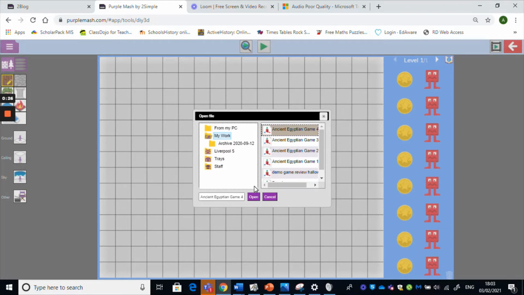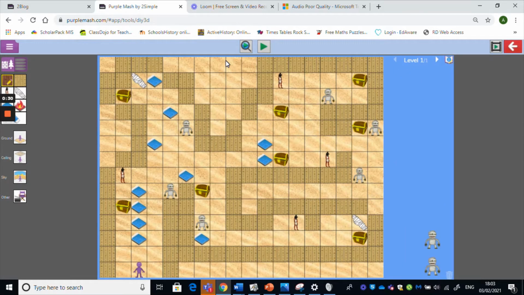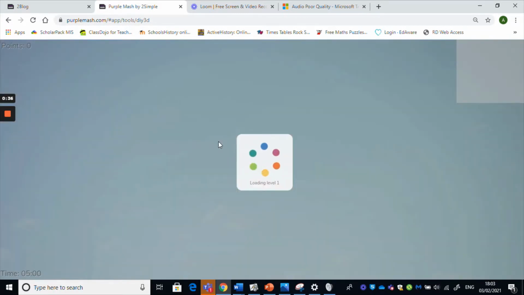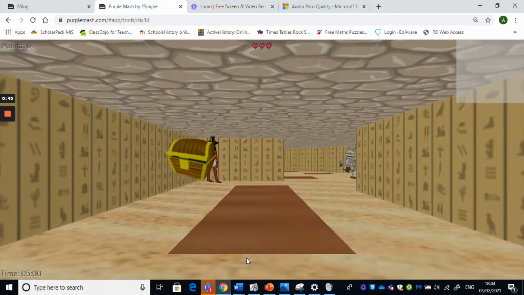So you can see mine is at the top there. So hopefully you've got lots of copies of your game. And then you can see this hasn't changed very much since I was last with you. And what you'll notice that when we actually go into play our game to preview it, we still get this blank instruction screen here. And this is what I mean by the finishing touches.